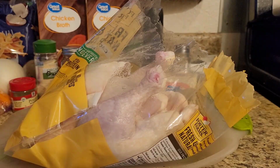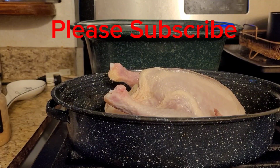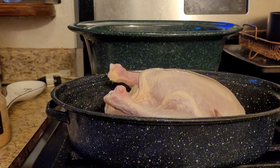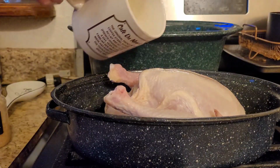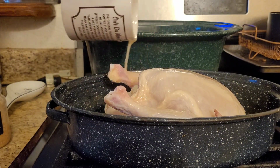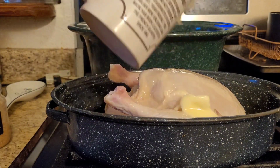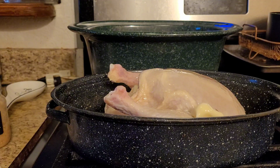Hold on one second, okay? We can get back to the seasonings that we want in the chicken, because the butter and everything will be melted. And then you take the butter and you pour it over just like that. Okay, there you go, just like that. That's all you do on that part, okay? Then we move all this extra stuff out of the way, okay?